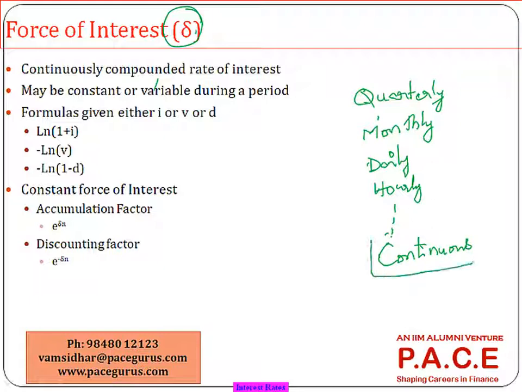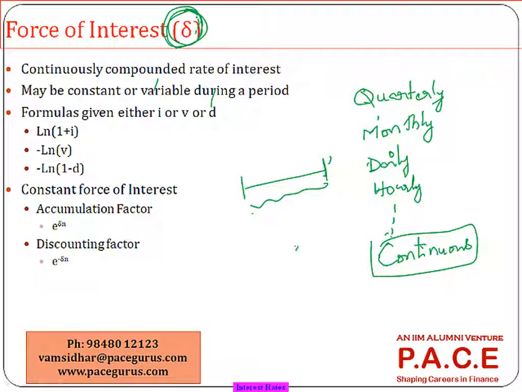So a lot of instruments again are priced based on the continuous compounding method, no longer annual compounding or quarterly compounding or semi-annual compounding. We always talk about the scenario of continuous compounding. And that continuous compounding rate of interest is what is denoted by delta. Right? That is what we call the force of interest. If the compounding is happening at very frequent intervals of time, not even quarterly, not even monthly, much more frequently than even daily or hourly, we call it continuous compounding.